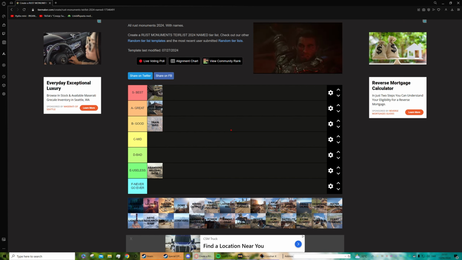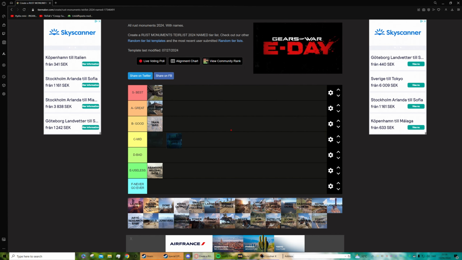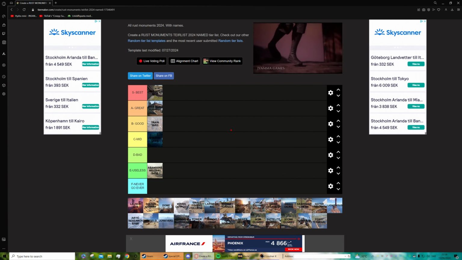By far the best monument in the game, in my opinion. The loot you get from Missile Silo is crazy, but you have to get a little bit into the wipe and actually get guns and stuff before you can actually run this monument. Underwater Labs, it's been nerfed. Probably C tier, honestly. I'm not a big fan of Underwater Labs anymore. I used to be, but I'm not very familiar with that monument anymore.